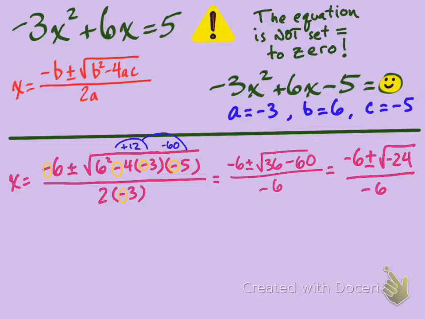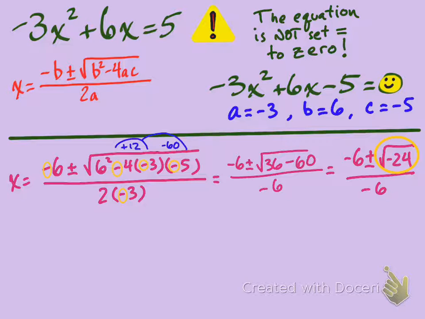I would like to first focus on the square root of negative 24, which, as you know, is not a real number. Okay, that doesn't mean we're done. That doesn't mean we can't do anything. It just means that our solutions to this equation will not be real numbers. I want you to just mention that in your answers when this happens for you. Just mention it. And so it's no big deal. You'll learn all kinds of tricks to deal with the square root of negative numbers next year in Math 3. But right now, writing it this way is just fine.